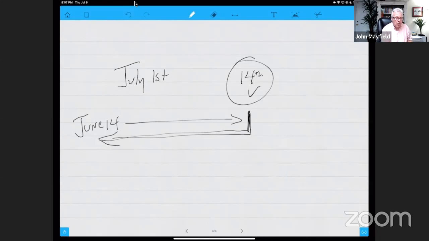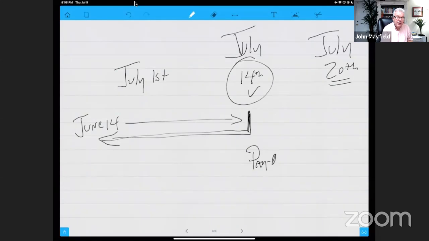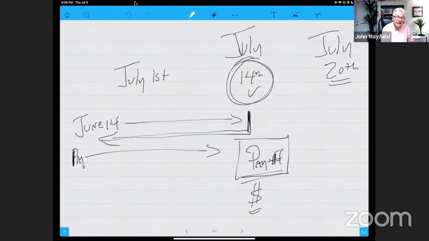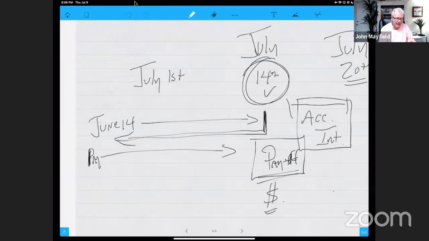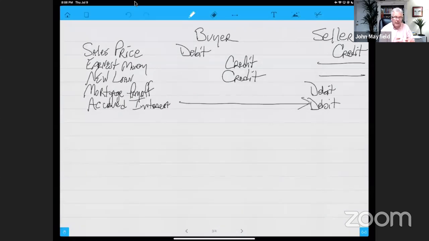Now, if we were selling our home and we were closing on the 20th of July, we know what our payoff is for this date. They'll give you that on the closing in the problem. We're going to know what the payoff is because they're going to tell us, and we're going to have to calculate the interest. I've got plenty of math problems you'll do that. So we're going to know what the payoff is for the 14th, but we have to figure what's called accrued interest between the 14th and the 20th, 6 days. They'll tell you what day to count, but you're going to have some accrued interest. And that, see here, is going to be a debit to the seller.